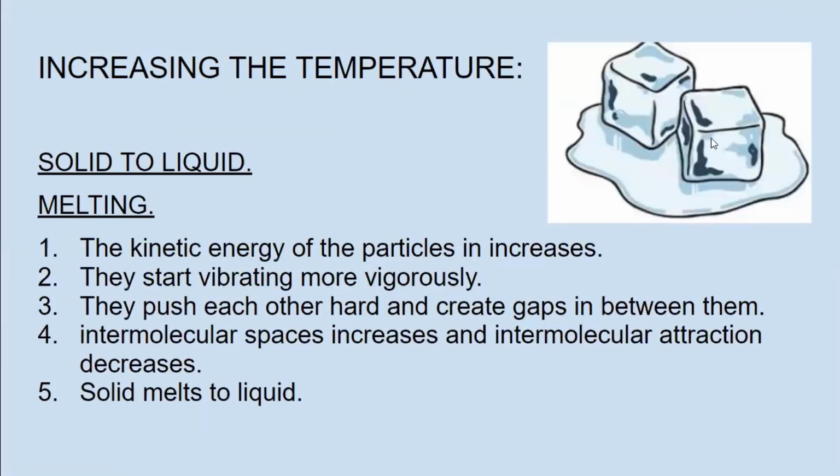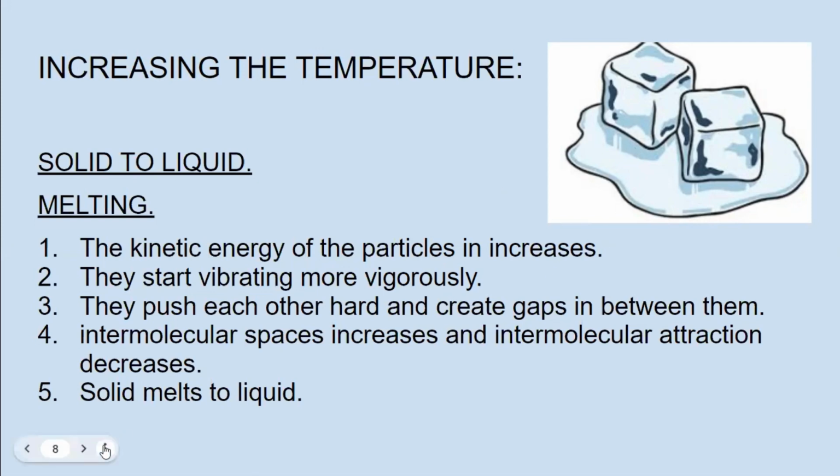You can see these are two cubes of ice, and they are absorbing heat from the surroundings. Then the heat energy inside this ice will be converted into kinetic energy. The particles will absorb the heat and transform it into kinetic energy. Kinetic energy is the energy of movement. With this energy, the particles start hitting each other, pushing each other, and at one stage, they push each other so hard that they create gaps in between them. This is called melting.